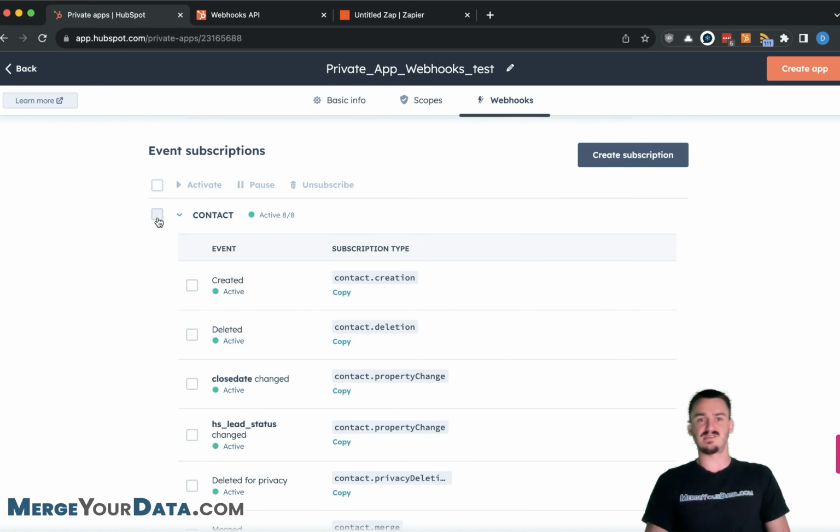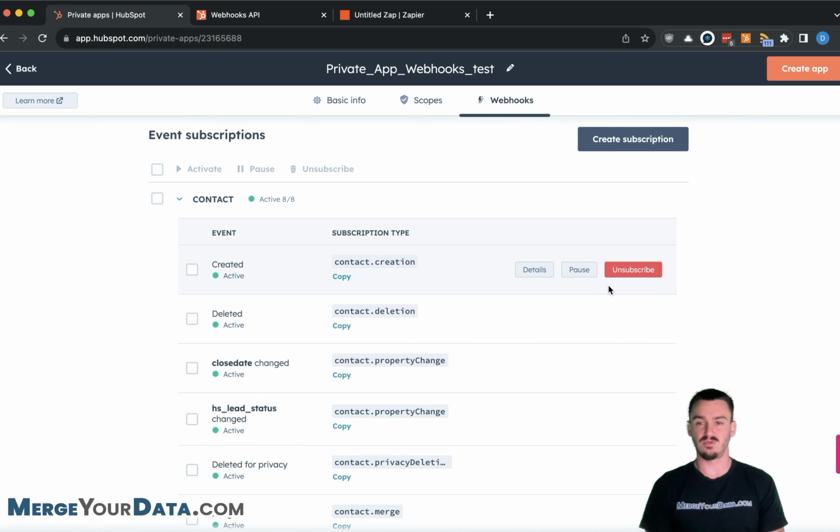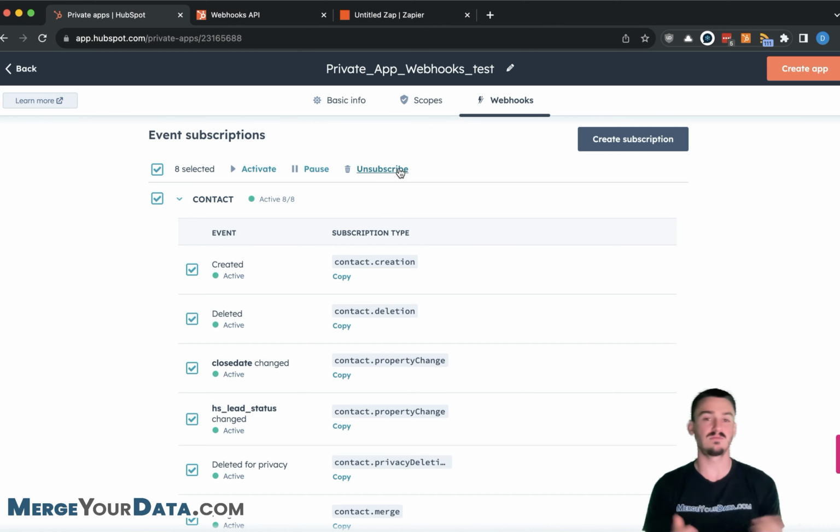And the beautiful thing about this is that once you have the private app configured, you can even change the subscription. So you can pause, unsubscribe from different events and from different objects here. So we could do an entire object and pause it. We could then reactivate it. We could unsubscribe completely for it. So it really saves on the configuration end. Systems aren't static. They change, APIs change, your needs change as a business. And this really lets you be flexible in terms of the configurations.